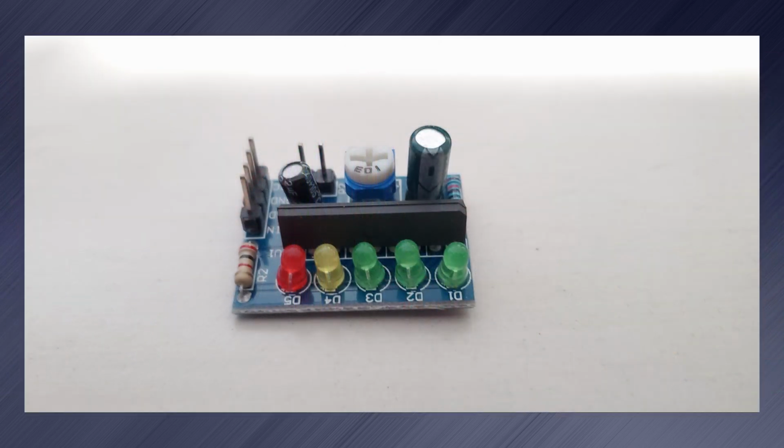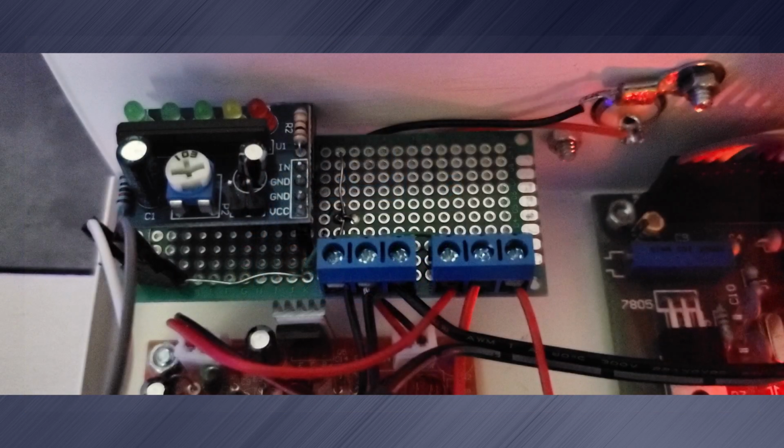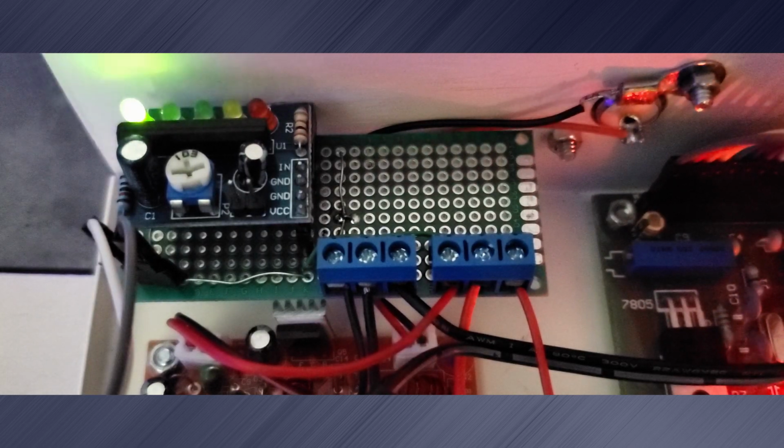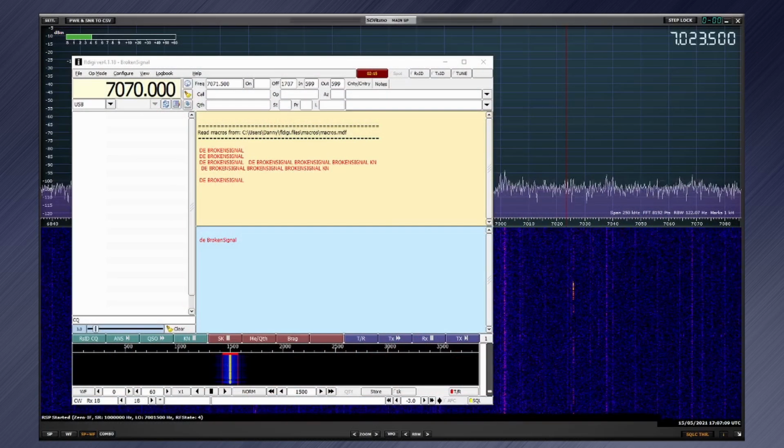I had some spare 5 LED audio level display meters left over from a previous project and decided to try one. They will run on 12 volts, take the audio from FLDIGI, and the chip on it provides ground to the LEDs. I was able to tap onto the first LED and it would provide ground to the 49er keying circuit. While not the most elegant solution, it was quick and works. I adjusted the potentiometer so that only the first LED lights up when FLDIGI is sending audio.